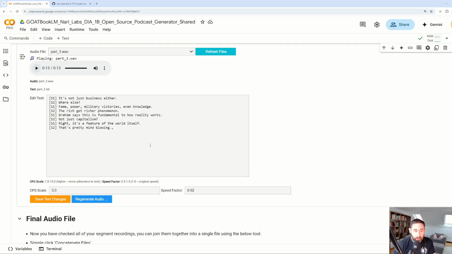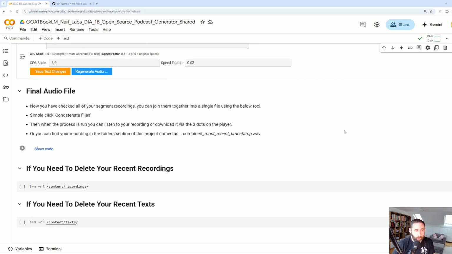You can also, if you didn't like the way the script sounds, make an amendment in it and it will re-record that section with the new text. You just need to save the text changes and regenerate the audio. That enables you to effectively edit, clean and improve the audio from the generations, just in case there's any issues with them.